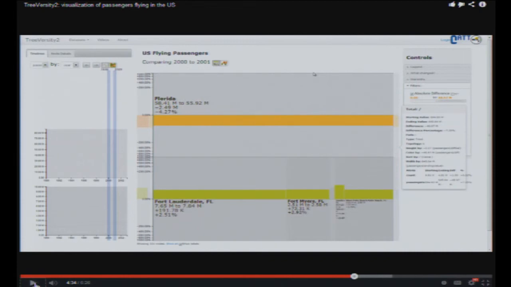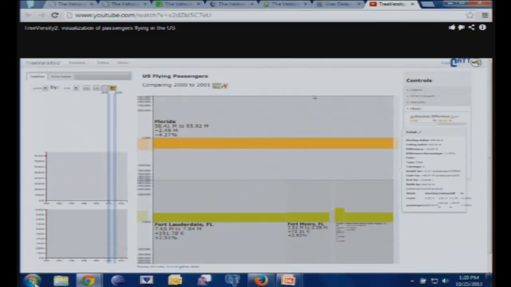All right, so I know the audio kind of sucks, but the point was to show you the interactivity within it. And notice that there's a lot of animations. Anytime you click on something, things move about. That's not just to make it pretty, just to show how fancy we can be. The idea of showing the animations is to help your eyes follow the data points that are moving, so you don't become lost. If everything just switched all of a sudden, you wouldn't know what switched. You want to see it move around.